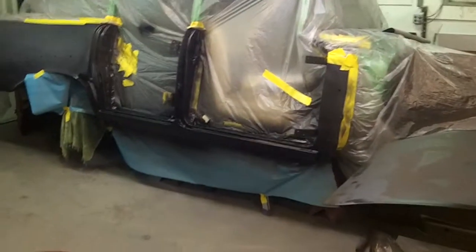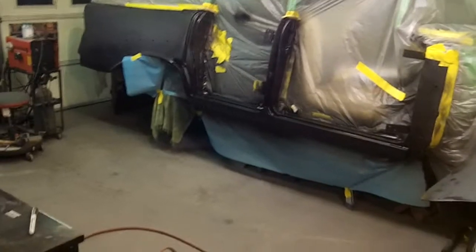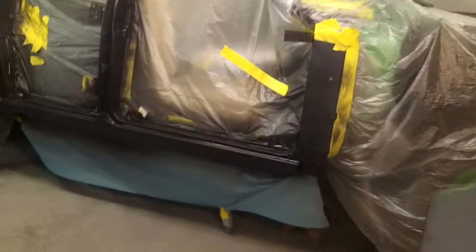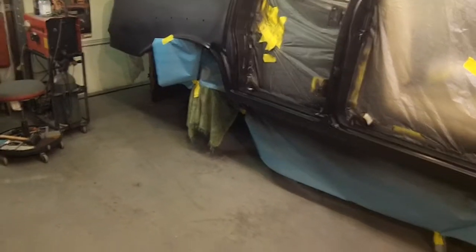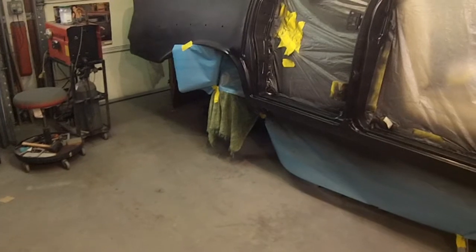So what else do I got going on here? Fender fits, and what I've decided is that once I have the doors on this side and the jambs are done, I'm going to bolt the doors on. The doors are going to stay on. I'm going to bolt the fender on, and I'm going to do the body work on the fender and the quarter panel. Obviously, the quarter panel's on the car. I have a patch to put in the back of the quarter under the tail light. Body work that quarter panel. I'm going to put the fender on, and the fender's going to stay on. I'm going to body work the fender on the car.